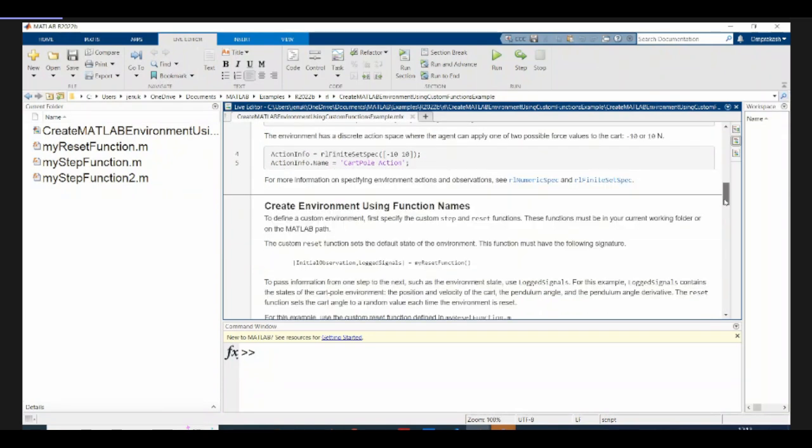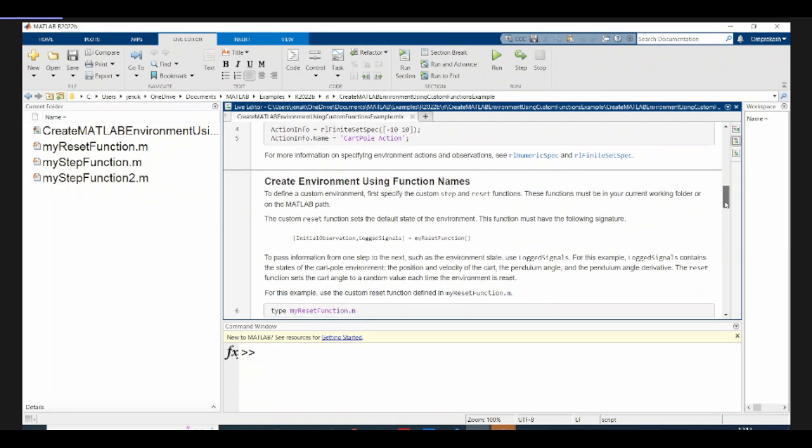Then they were asking us to create the environment using function names.